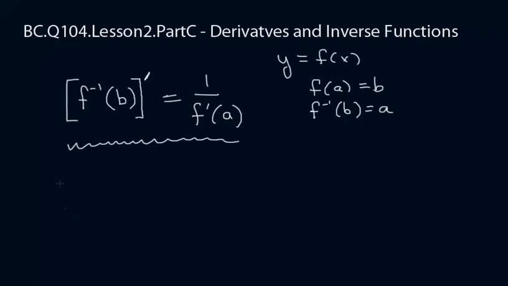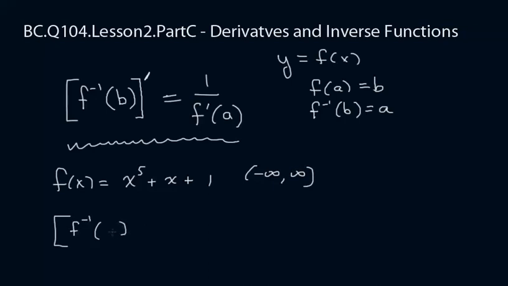So we're going to go back to the other function, I'm going to give it to you, and we're going to see if you can solve it without me saying anything. So pause the video and see if you can find the derivative. This is from negative infinity to infinity. And I would like you please to find the value of this at 3. So the derivative of the inverse function at 3. And you're going to utilize the formula above here. So pause it and see if you can figure it out.